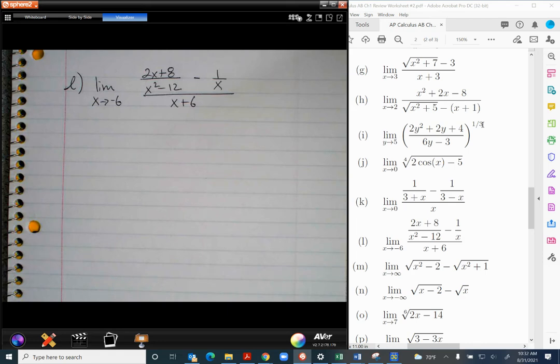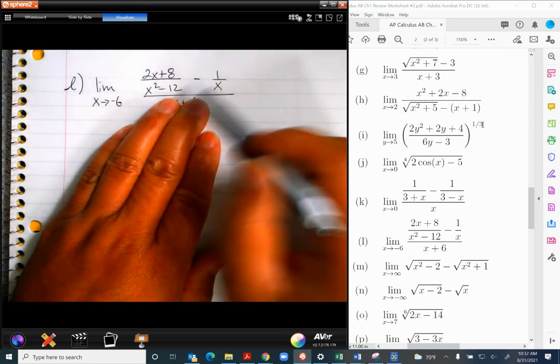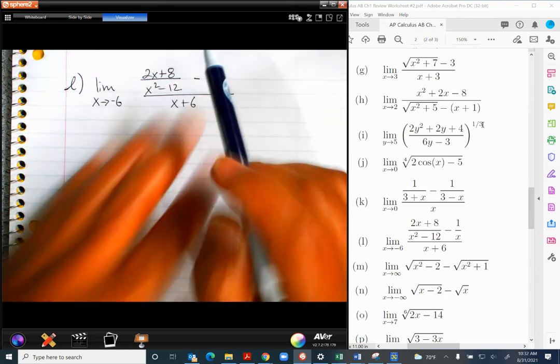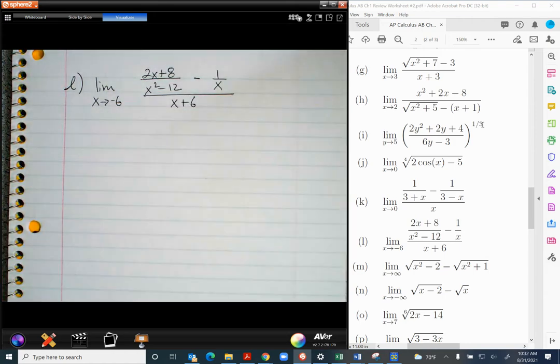Okay, this is called a complex fraction because you see a whole bunch of fractions. Do you see it? Right? So somehow we need to combine these two fractions together. But before we do that, I want to find the easiest way. I'm really hoping that this will work.